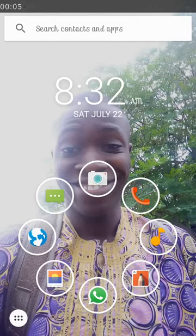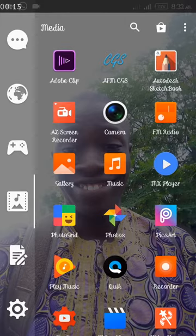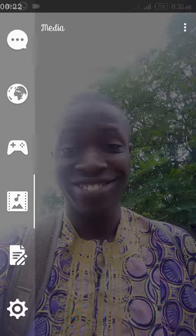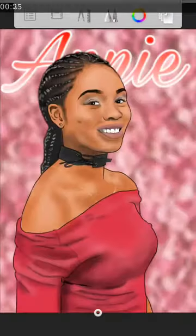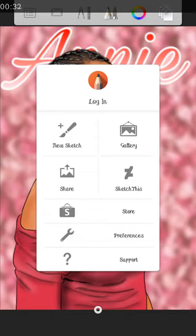Today I'll be showing you the basic steps and what you need to know before starting to draw on Autodesk Sketchbook Pro. And the one I use here is of the pencil logo. As you can see, it is a pencil made by Autodesk. So let's get started. Open your file. Actually, I've drawn these, but I'll be showing you guys how you can also make yours step by step. So in this video, I'll be showing you the basic things you should know about Autodesk.